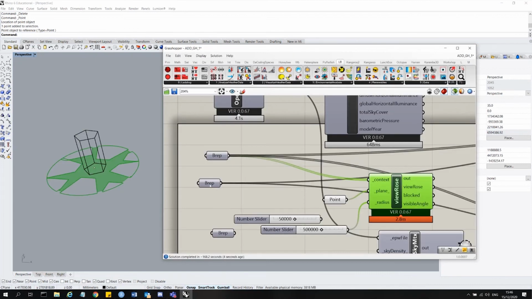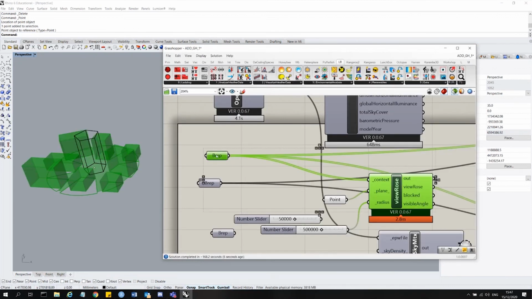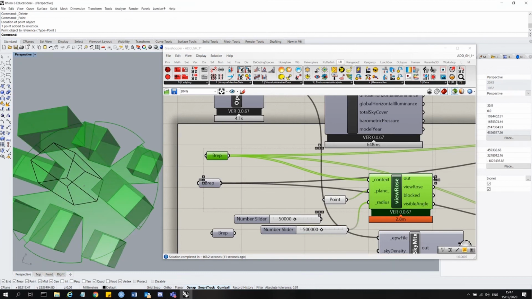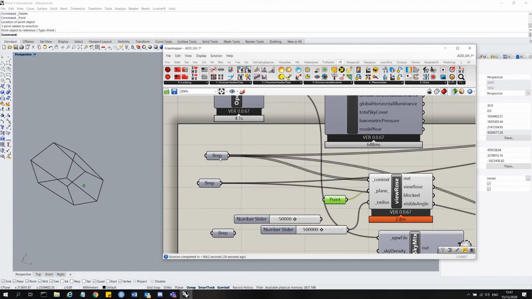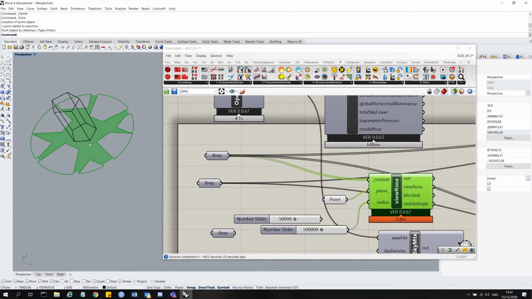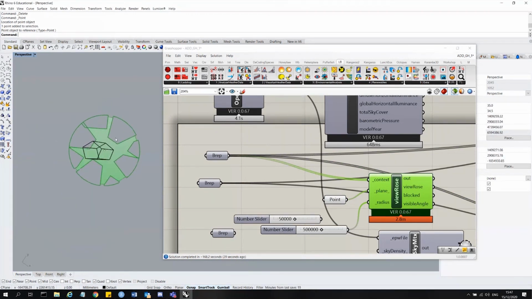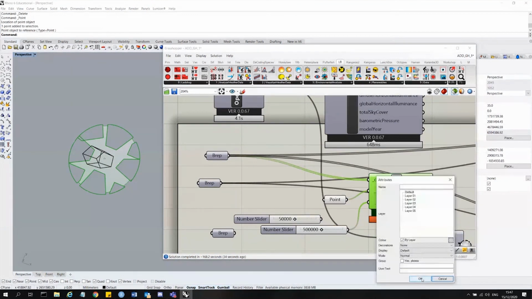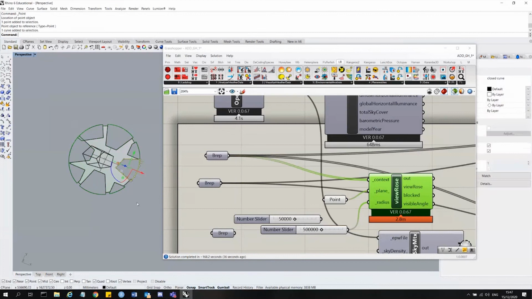Okay, so just to show you here, this component basically takes a point, which I've given it in the middle. It takes your context, so this information here, the point in the middle and the context, and it maps out the views. You can see from this point, you can see all the way through here, and it gives you this kind of nice visual output, which you can just right-click, bake. And that's already a diagram effectively.